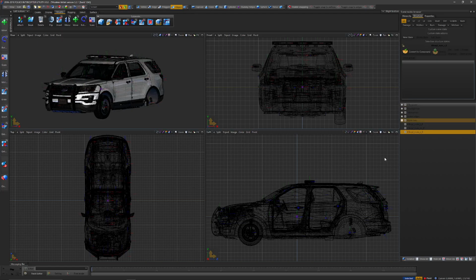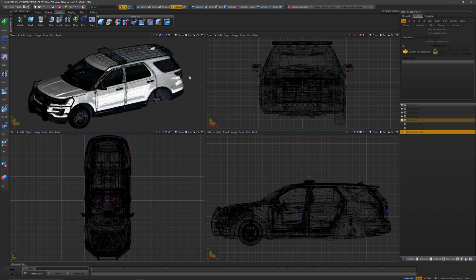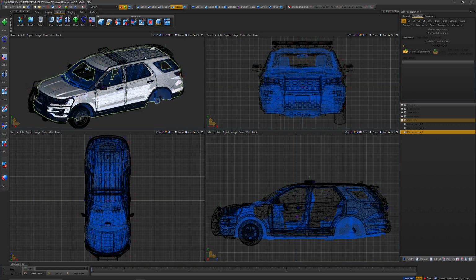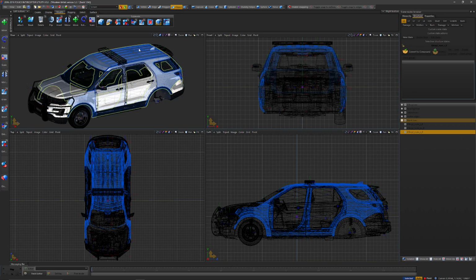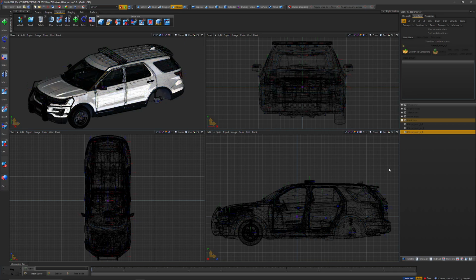Hello. Today's tutorial is going to be showing you all how to do roof numbers on any vehicle that you want. Now these roof numbers are going to be based off of the 3-unit roof number system. So this is specifically for my community, so we use 3 numbers for our unit numbers. So for example, mine is going to be 388 and it's going to be set up here.